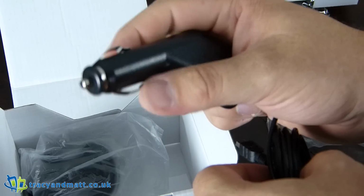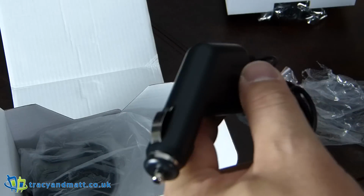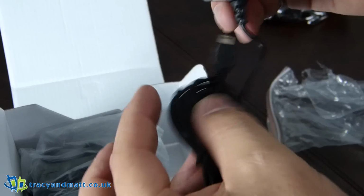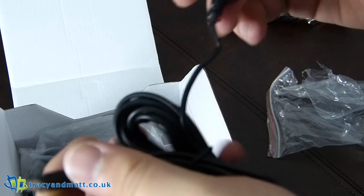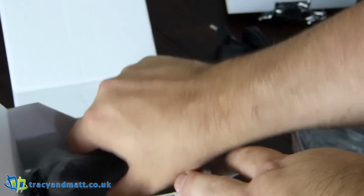So most cars usually have a few cigarette lighters. You have this plugged into this, which means you can't plug your phone in while you're on the go. That's a bit of a pain. So hopefully this is long enough to be able to stretch back to one of the other ones, or you can get a cigarette lighter expander. I think they sell those.